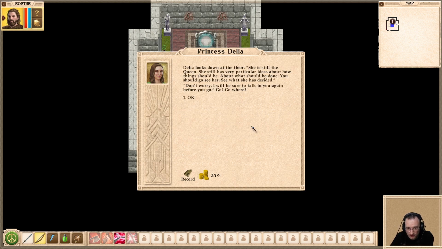Delia looks down at the floor. She is still the queen. She still has very particular ideas about how things should be. About what should be done. You should go see her. See what she has decided. Don't worry. I will be sure to talk to you again before you go.